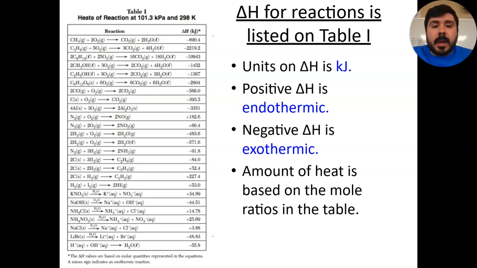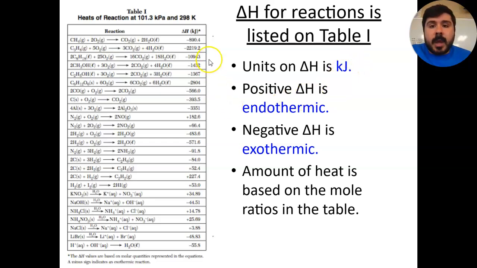Now, when it comes to Table I, there are some pretty specific units we're going to take a look at. Everything measured on Table I is in kJ, also known as kilojoules. K being kilo, and capital J being the unit for joules. This is not the first time we talked about a unit of energy called joules. We did this way back at the beginning of the school year, in chapter 3. We talked about heat energy very briefly, and kilojoules was mentioned back then.